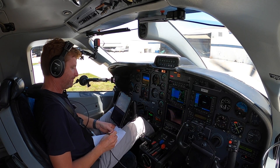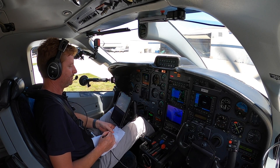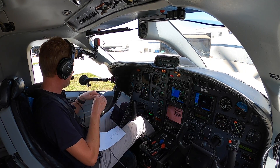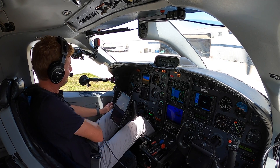Prior to taxi, use caution for cranes in the vicinity of the airport. Advise on initial contact you have ATIS information Tango. Alright, we have information Tango — it was coming a little staticky but we could hear it well enough. We'll taxi out of the ramp here at Dyer Aviation at Pompano Beach. We're in an uncontrolled movement area right now, so we're free to taxi around this area.